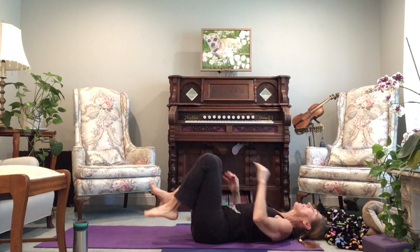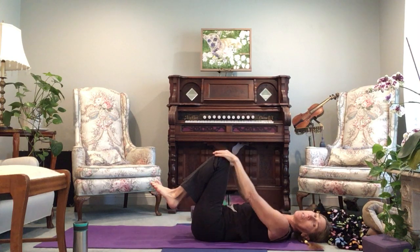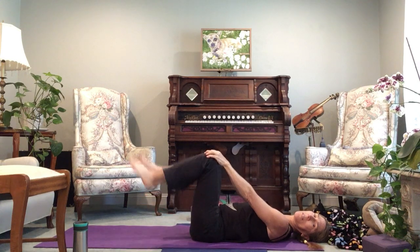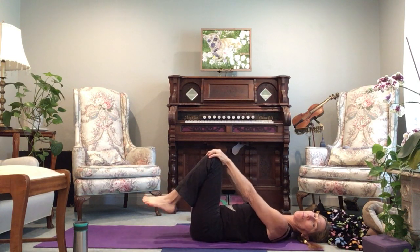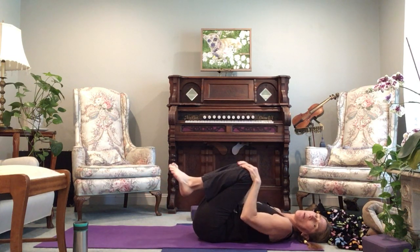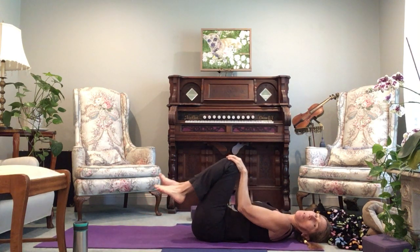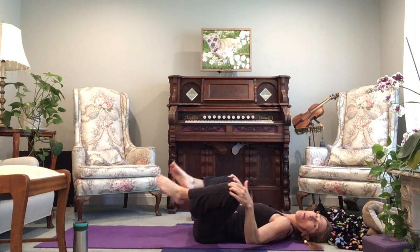Maybe one hand on each knee. Let's try doing that. One hand on each knee. Straighten the arms. Now completely relax the legs. They're completely rubber. Exhale, draw towards you. Now open them out and make a big circle. So use the arms to do all the work.